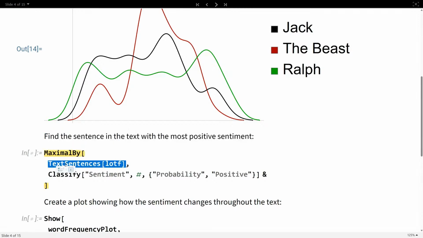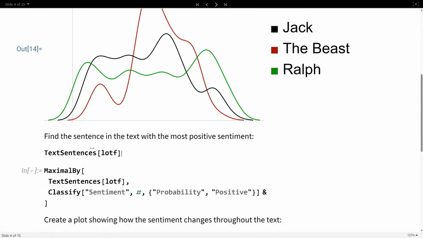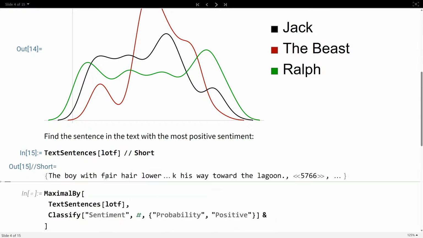Okay. In order to do that, we need to extract the sentences first. So I'm going to do this, but I'm going to shorten the output because I don't want every sentence in my notebook. Okay, so this is a little bit of the first sentence, and then showing how many sentences we really have in this story.